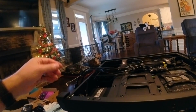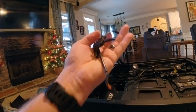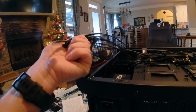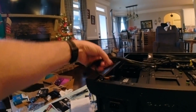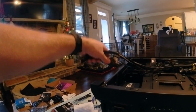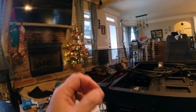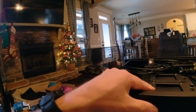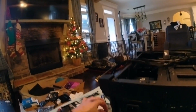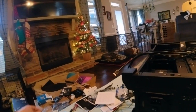Once we figure out the power for this, there's one for HD audio, one for audio, and one for the USB port on the front, and those will just all plug into the motherboard. The last piece is a couple of wires that have connectors on the end but are almost like individual wires. We're going to have to figure out, going through the manual, the pin-out for the reset switch, the power switch, and the front LED status light for the hard drive. It's not hard. It's just getting your hands in there and figuring out which thing goes where.